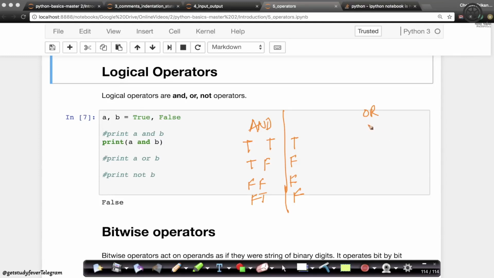Similarly, what about your OR table? True or true is true, true or false, same, false or true, both of them are true, only false or false is false. These are the simple logical operators that you would have learned in basic logic in high school, and that's exactly what it does. So this logical AND is exactly like double ampersand in C. Your OR is like your double line in C. NOT is exactly like that. So instead of using these symbols in Python, you can just explicitly call them out with names.